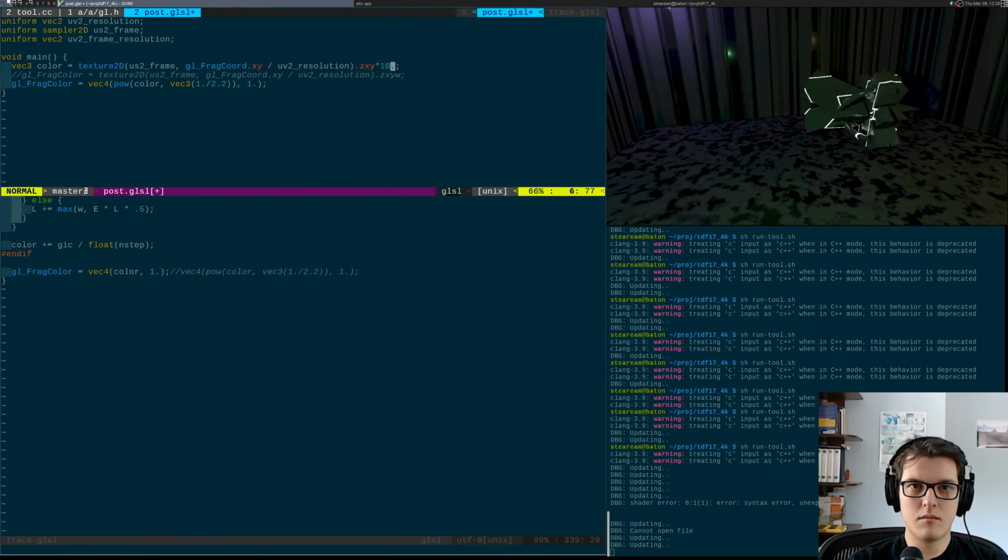This is entirely post-processing. Okay, what can we do here?